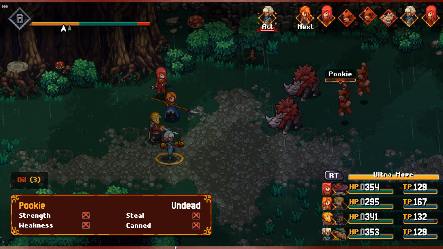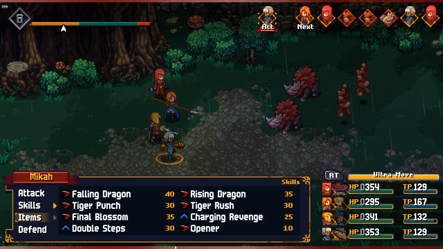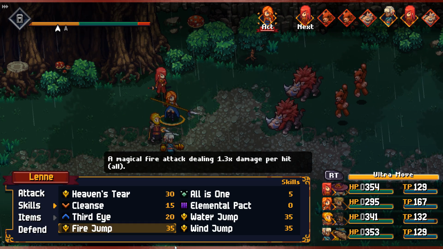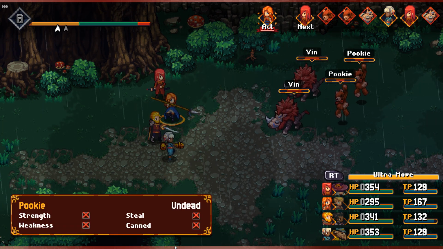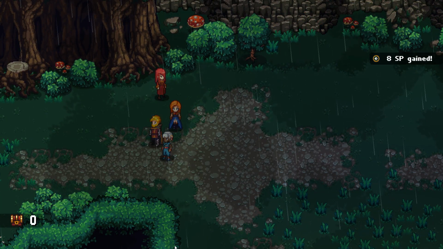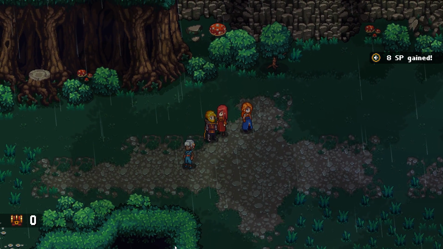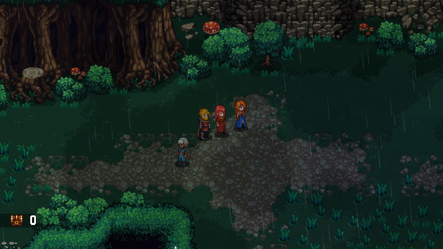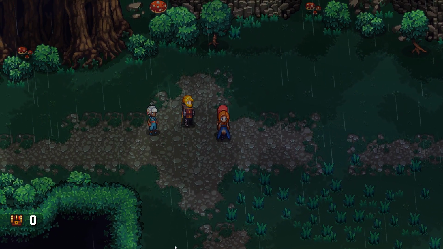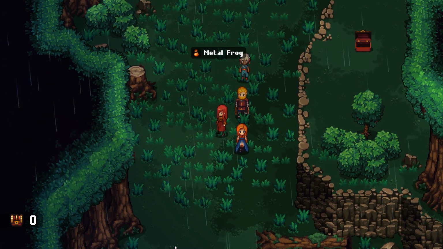Oil is good for fire, so what we could do is we could utilize Lenny, because she can do fire. So bam, come in with a fire jump, and that Pookie guy should be weak against it. And there you go, weakness. It's fantastic, especially combined with Lenny, because she has access to 3 different elementals: fire, wind, and water. So she's just missing one, which is the earth attack, but that's okay. As long as we're getting, we can always utilize on one of the weaknesses.